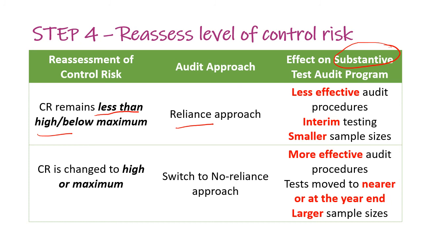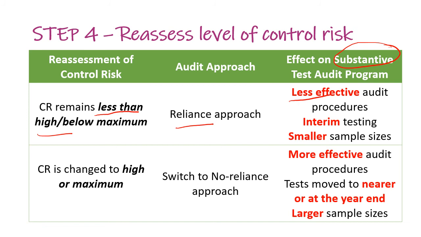But regardless of the assessment, there is still a substantive test. Okay? So, you have to remember nga whether your control risk is high or low, naa gyod gihapon ang substantive testing. Ang pwedeng mawala kay ang test of controls. Mawala ang test of controls kung ang control risk is high. Okay? So now, if your control risk is less than high lang gihapon, so your substantive testing would be less effective. Kay ang more extensive procedures would be on the test of controls.